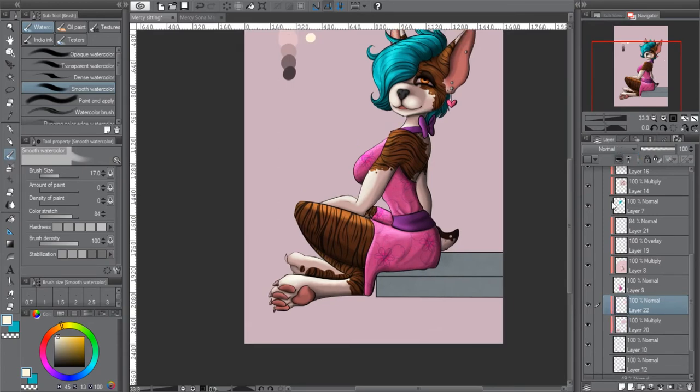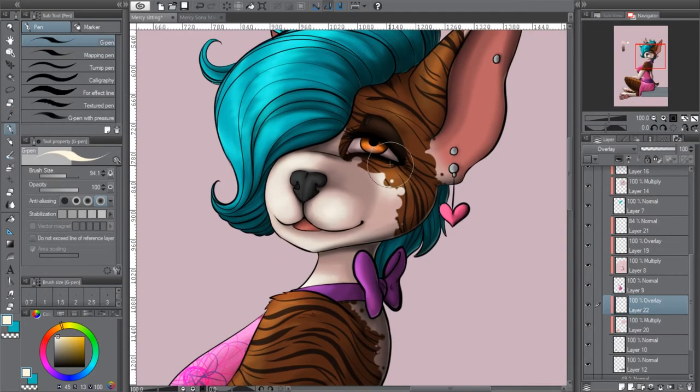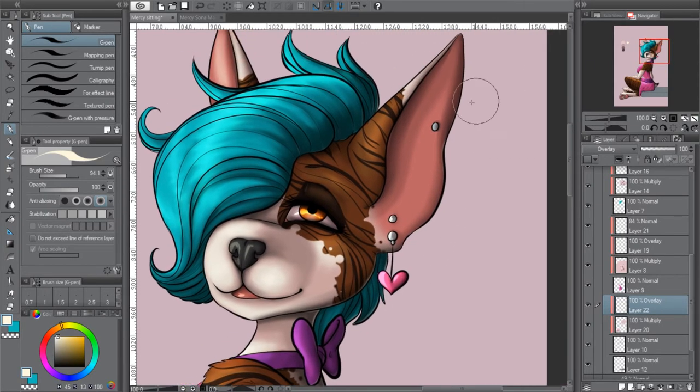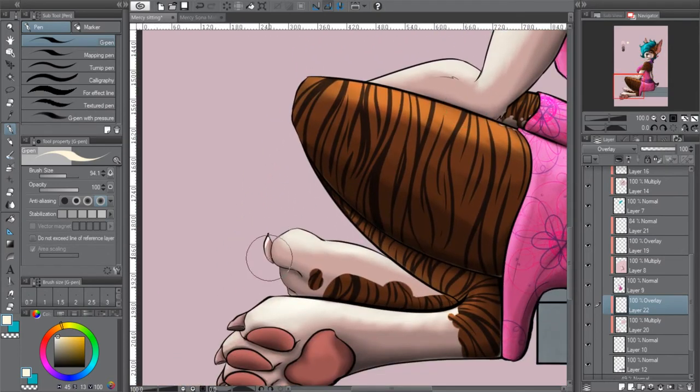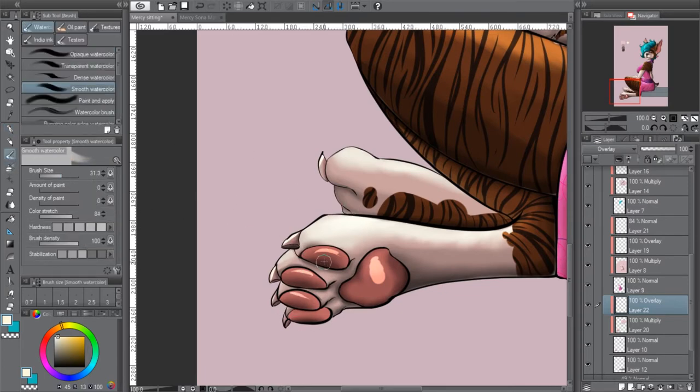Okay, then you're going to do another overlay layer. And you're going to go over these. You can always add this in here just to kind of lighten some of the areas, even though, like we said, there's not really a lot of sun in this area. You just blend it out quite a bit. It gives sort of an extra layer of color to it, which I like.